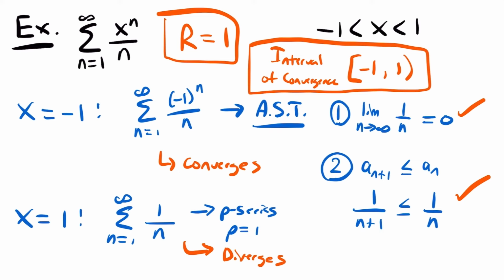This showed you the third way that a power series could converge. Just as a summary, the first way was that the power series could converge for one value of x only, when x equals c. The second way is when the power series converges for all values of x, and the third way is what we found right here, where the power series will only converge for values within a certain radius. In this case, that radius is 1, and our interval of convergence is from -1 to 1, including -1.